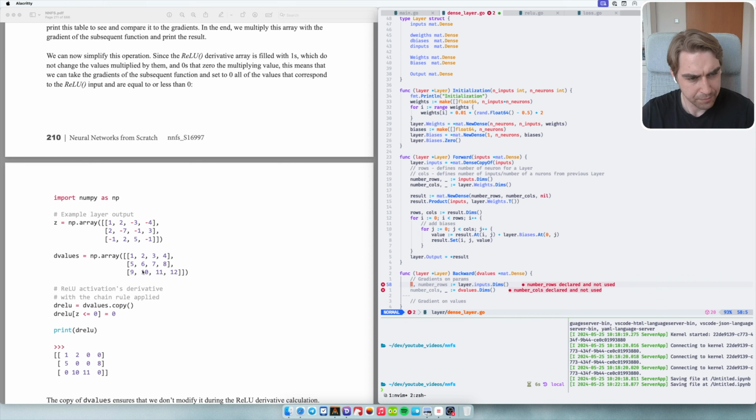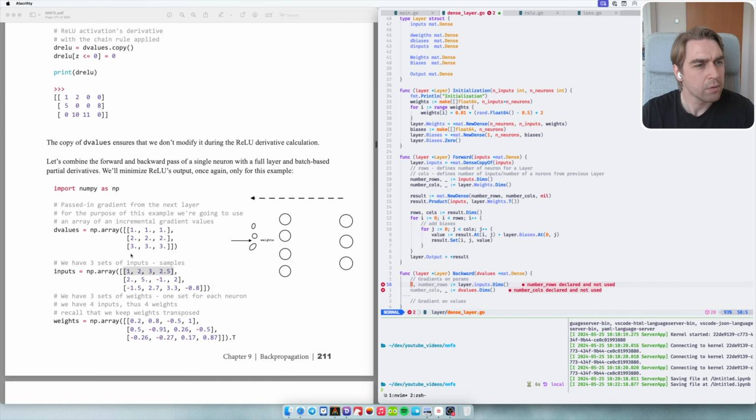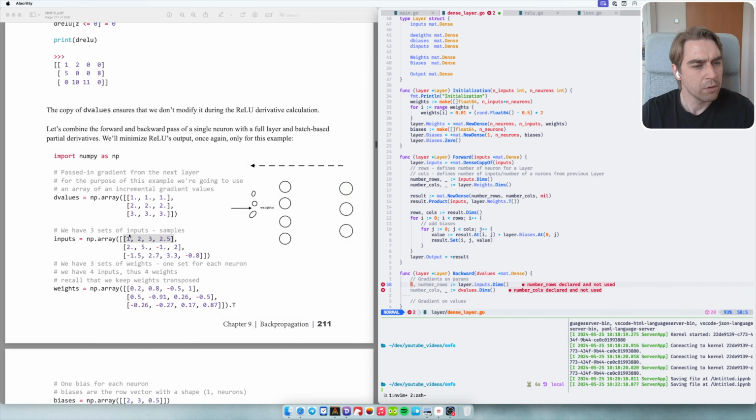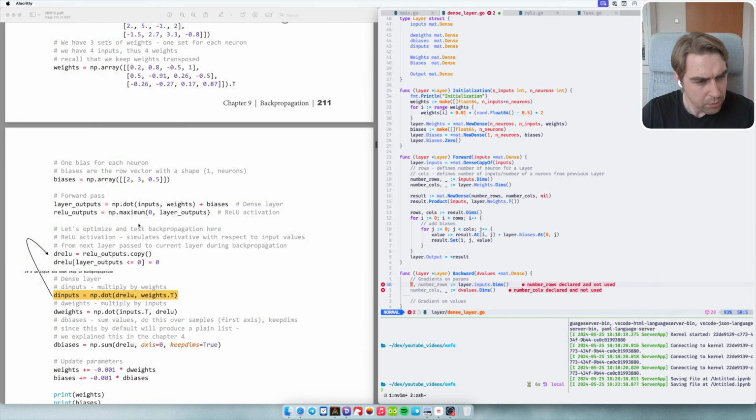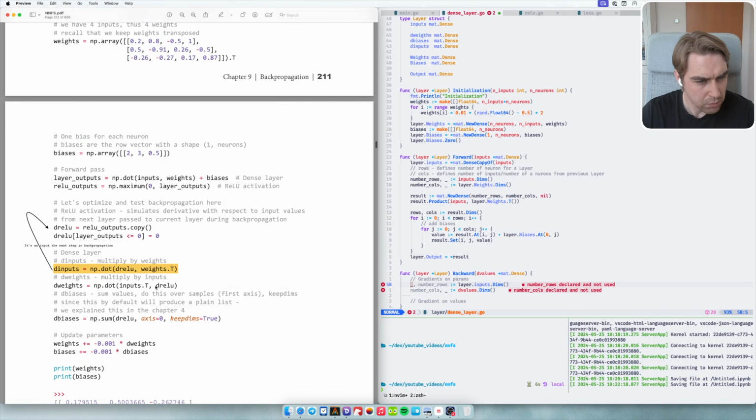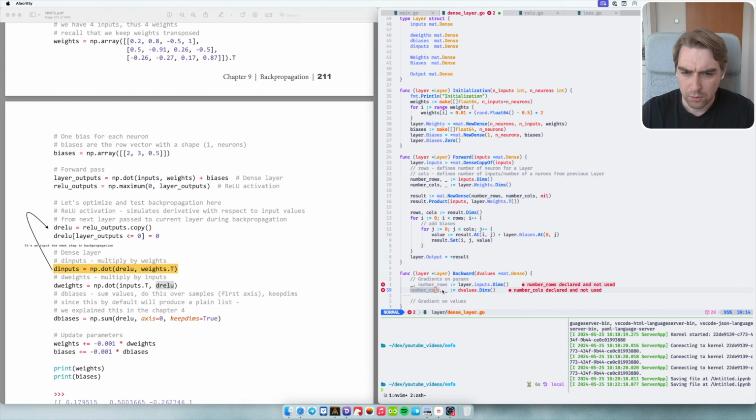Number. Okay, from here we're taking the number of columns and the number of rows. Which one is used, relu? And that should be false. Then what do we do?